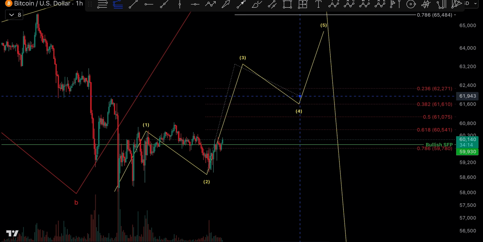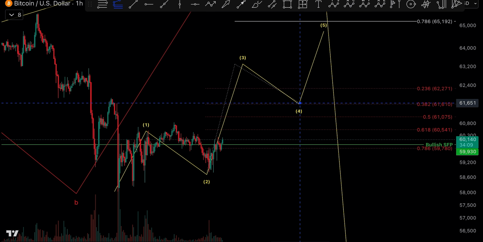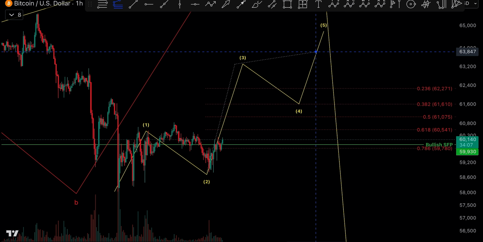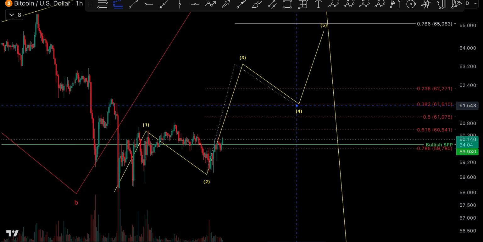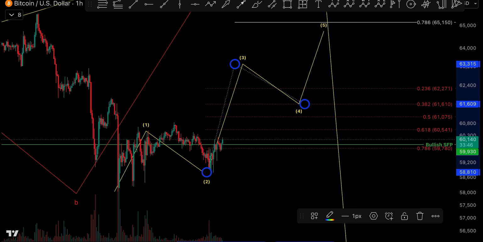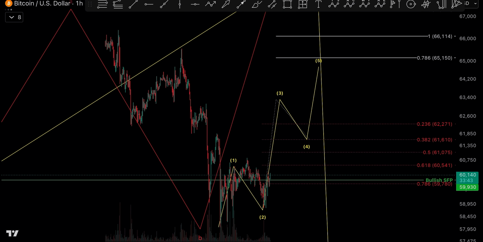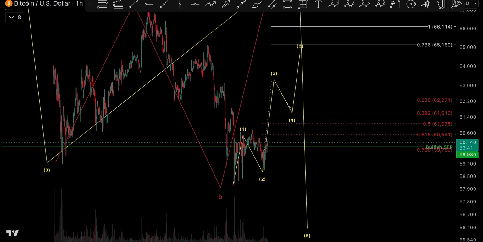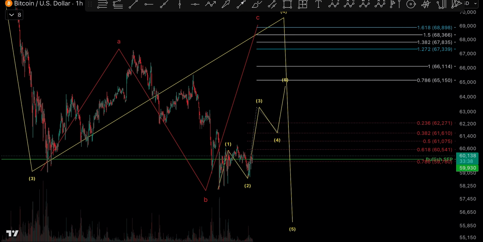If it does bounce, then you can get in on the next candle where you can see the price is strong, and then you ride the wave towards the upside and you put the stop loss below that last low. Let's just say here that the price comes back and touches this .382 zone. Okay, so we will have this extension tool and we will see the next target level is around that 65.1k. So this is that target.